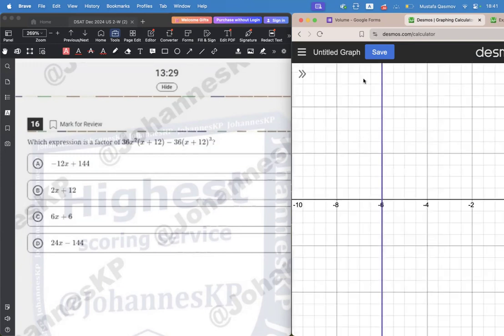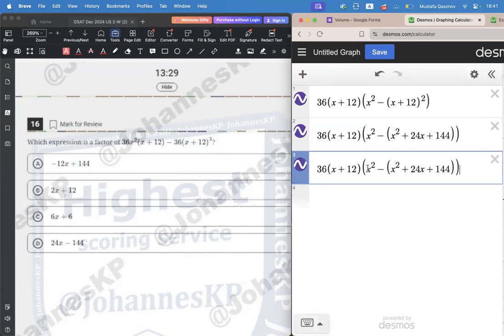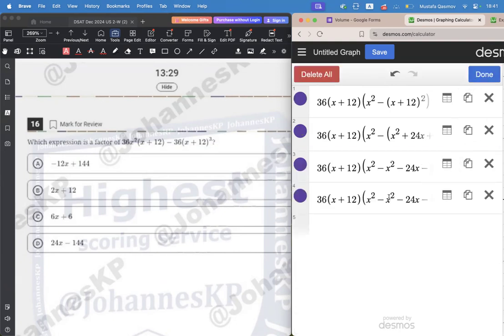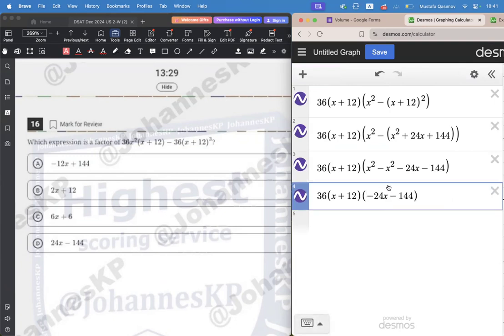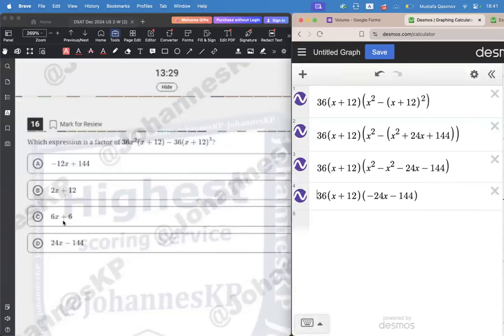Then we must also open this one. It will be like this, minus, minus, and minus. Then x squared will be eliminated. It will be like that. Then we can make, I think, 20. Okay, then let's look here. We don't have here x plus 12, so it is not related to that one. It is probably related to this part. It is not D, it is 24x minus 144. It can be C, actually. No, it's also not C.